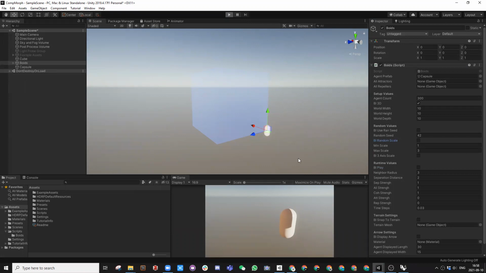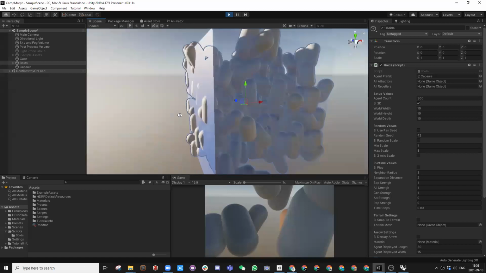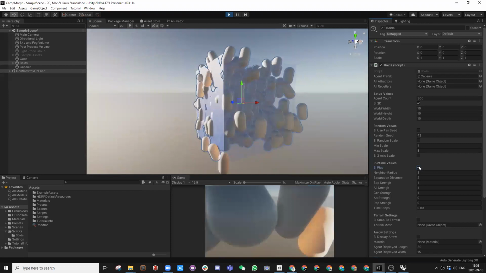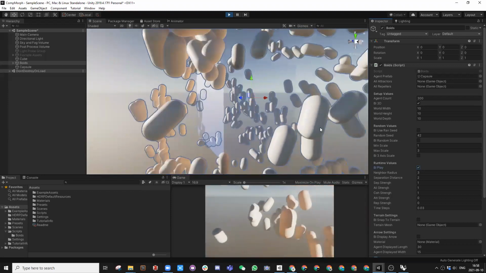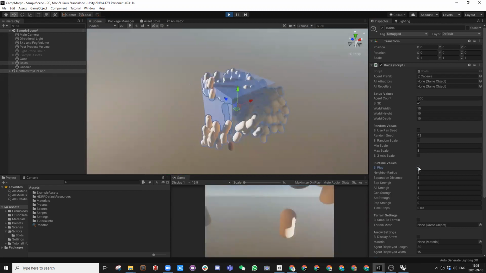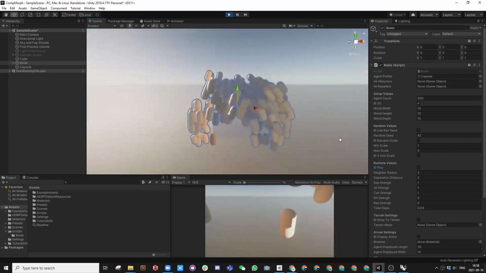Then when I play it, it has all the same geometry. And if I start play, they still play in the same way. The scale themselves doesn't really affect their behavior though.